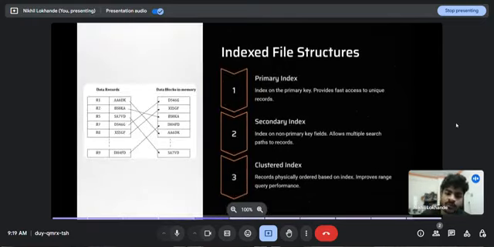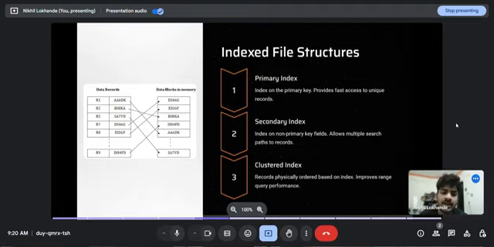Indexed file structures. Indexed file structures have primary index, secondary index, and clustered index. An index on the primary key means primary index. It provides fast access to unique records.